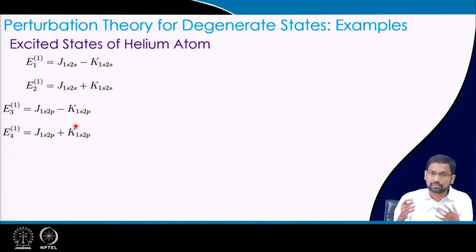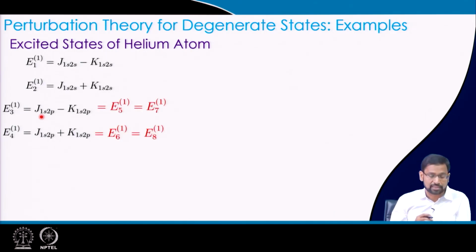So, in this case I would have the remaining energy terms, but one thing you would remember that when I am evaluating this Coulomb integral or exchange integral, 2px function, 2py function, 2pz function will have the same contribution, because the operator in that integral is 1 over r12. So, the angular parts would not have any differential contribution, rather only the radial part of the problem will influence the final integral value. So, therefore, for 2px, 2py, 2pz, the Coulomb integral and exchange integral are going to be the same when I am considering their interaction with 1s electron.